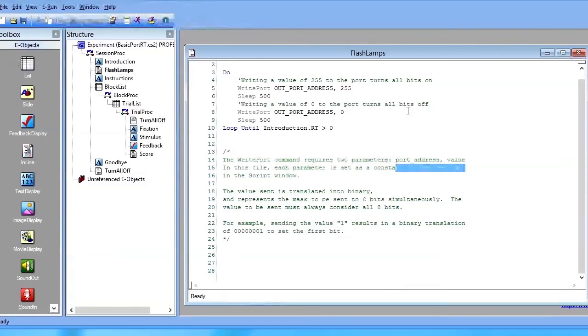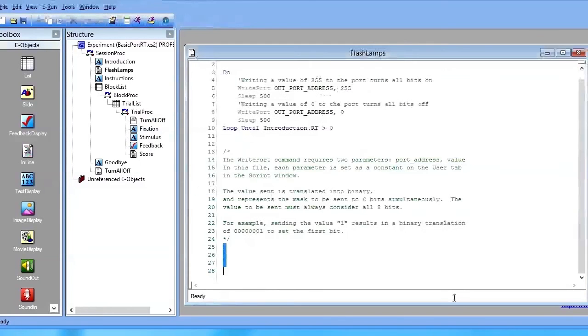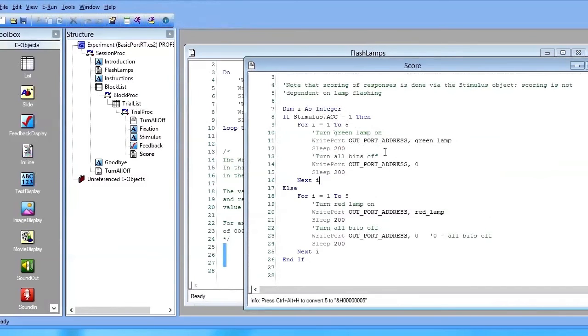You'll see here is where it specifies which color. There's green and red, and the green is signaled with bit 2. Sorry, the green is bit 1. Now, the port device is also enabled in the experiment object devices, and you can use that. You can input the port on the stimulus object if you want to collect it that way. The bits to watch for in the input are designated in the input properties for the stimulus object.